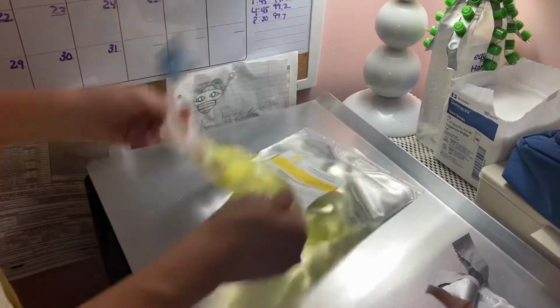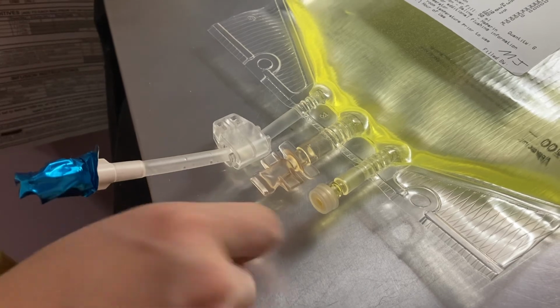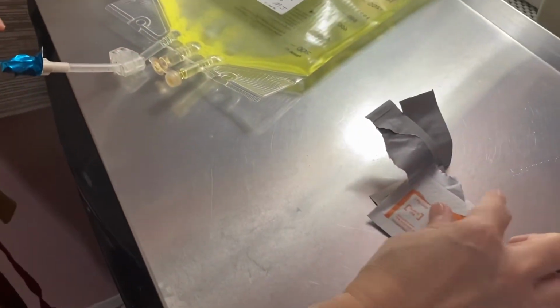Shake the bag to mix everything up. I also find it's best to hit the bag to get the air bubbles to rise to the top. We are now ready to spike this bag and prime. To do so, we'll twist off the cap from the middle port and scrub the surface for 15 seconds. You'll never do anything with that blue foil.